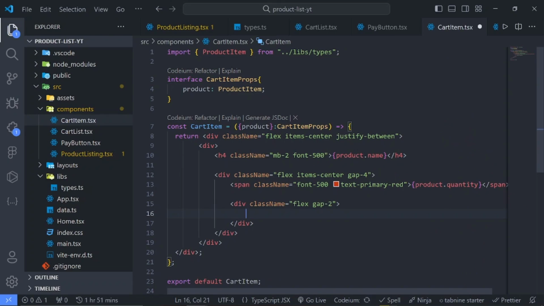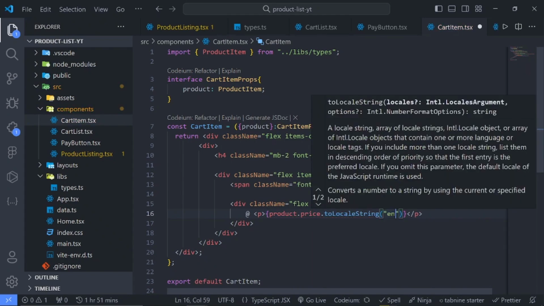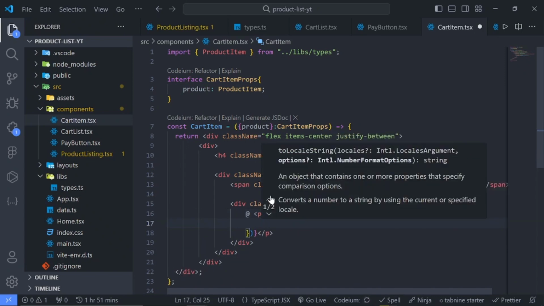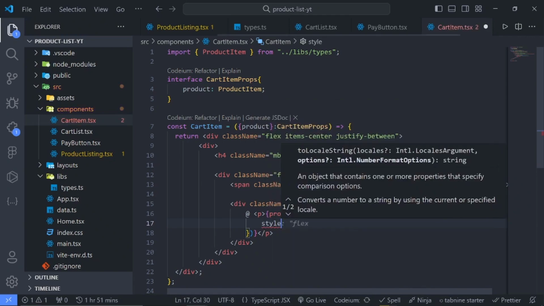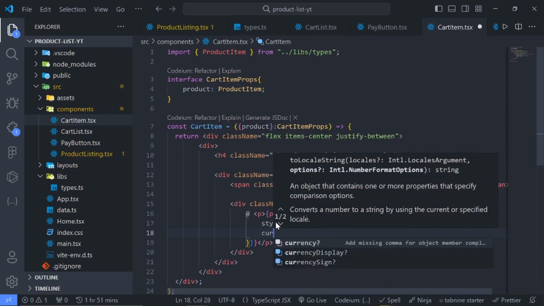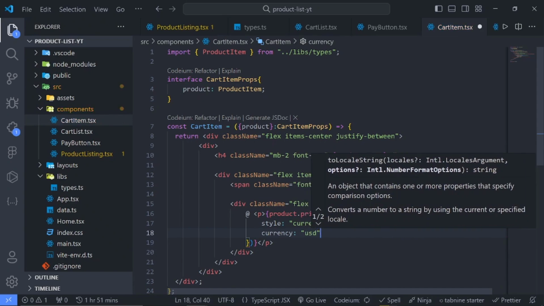So we say add P, then I will just say product the price dot toLocaleString, and this will be US, and I'll make sure the curly bracket and the style should be currency, then the currency now should be USD.